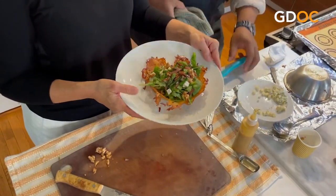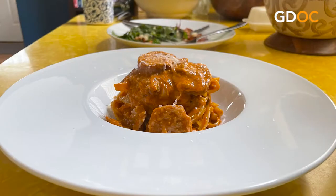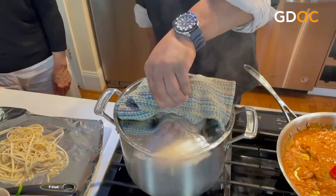Pretty delicious. All right. So this is Barbara's salad, and this is our first course to our three-course meal. And coming up is our spicy, creamy bolognese pasta. Stay with us.